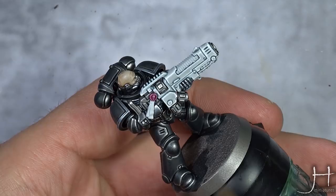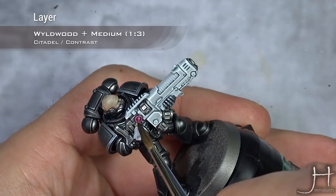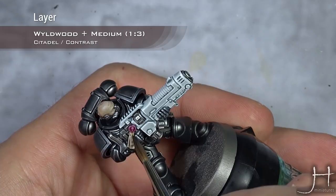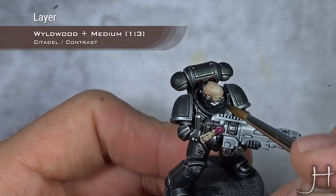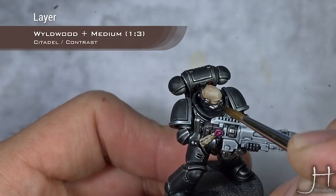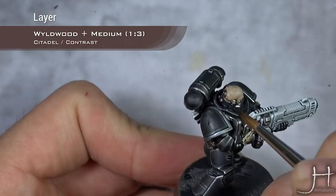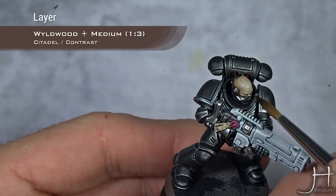For this I'm using a mix of one part Wildwood with three parts contrast medium. While I have this mix in my palette, I'm also going to use it on his face. I'm going to use it to shade under his eyes, around his mask, and in any of the points where the flesh meets the metallic plate on the back. Also, all around the metallic dots he has on his face, those kind of details.